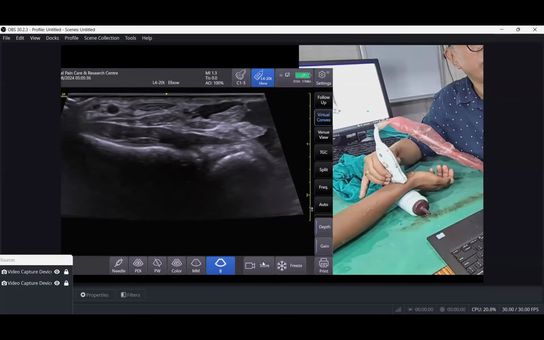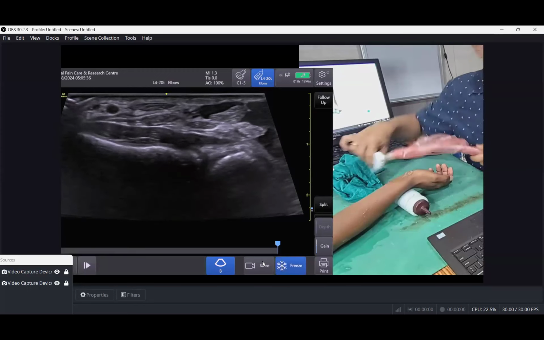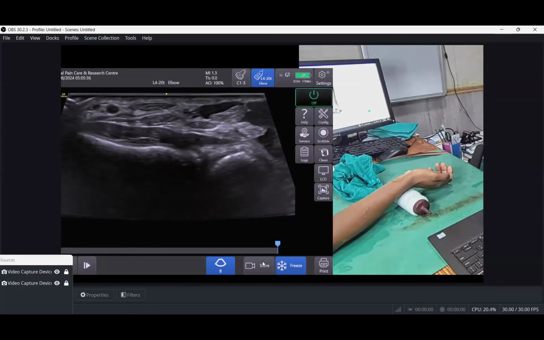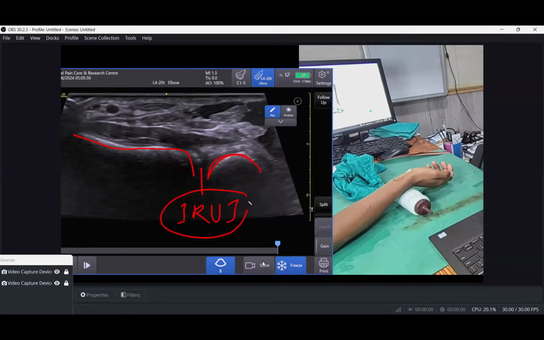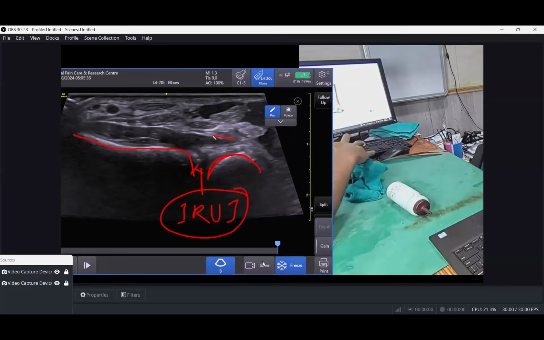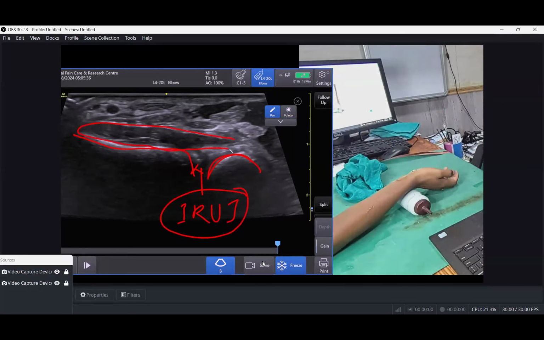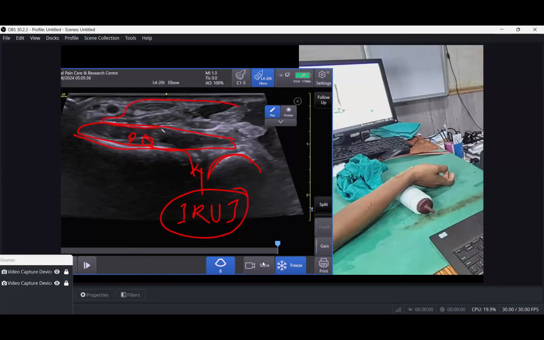Okay, in this picture, if you freeze this, basically the structures that you are seeing, this one is the radius. Okay, this one is the radial bone, and this one is the ulnar bone, and it is the inferior radioulnar joint between the radius and ulna, and this flat muscle I was talking about is the pronator quadratus. So this is the home page, and above the pronator quadratus are various other flexor tendons. Okay, these are the flexor tendons.